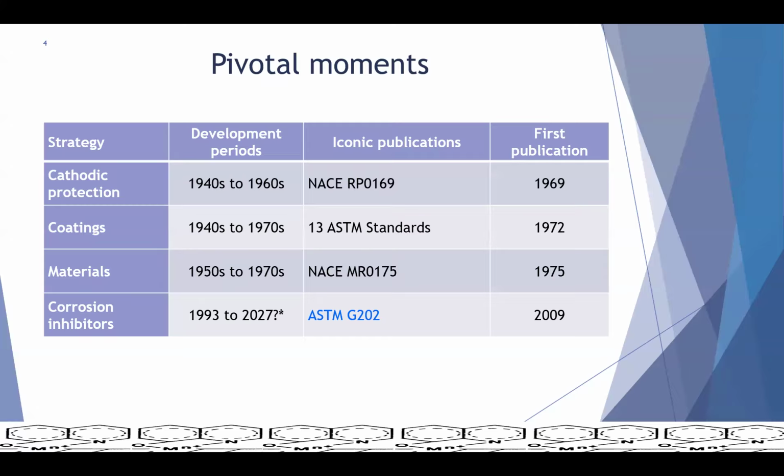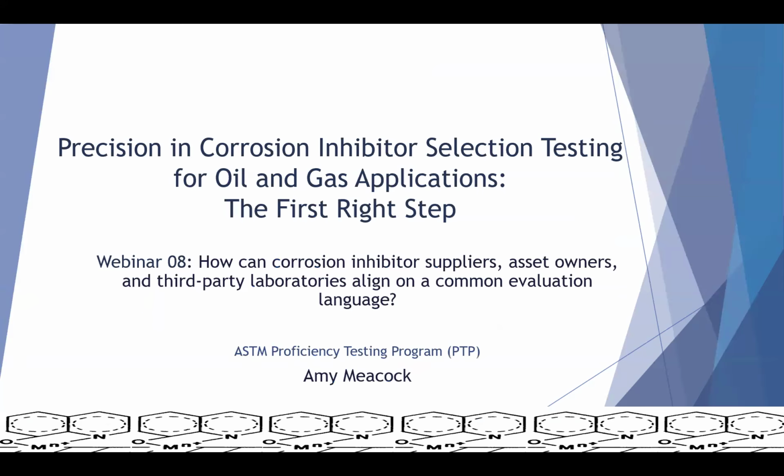But the development for corrosion inhibitors took even longer because this was identified as an issue in 1993 in a pipeline workshop, but still we are working on it. But we believe that in another 2 years or so, we should be able to have a series of standard test methods for the quantitative evaluation of corrosion inhibitors. I think we are in the fetal mode on that one. So that is the premise of this webinar series.